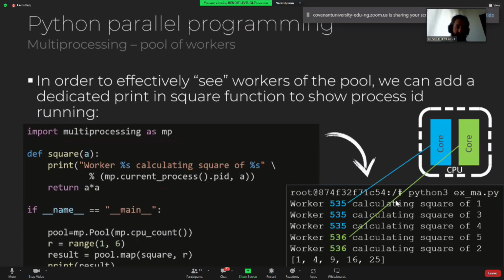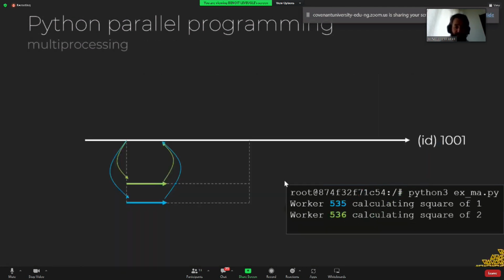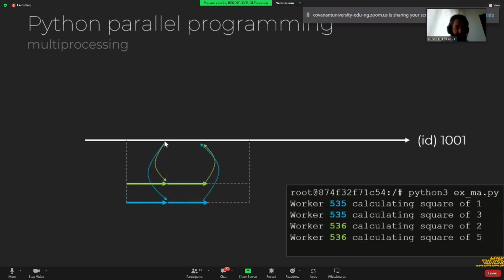So basically, we can think that they both started together, and then they try to pick up each item. If I print that over time, I have my main process that created a few workers, and they communicate together. First, each worker was allocated a small task and then came back to the main process and said, hey, I've finished, I want another task. So another task was provided, and both of them did another part.